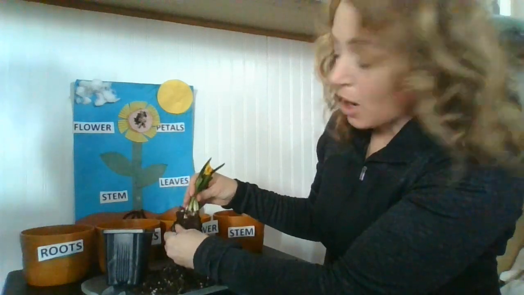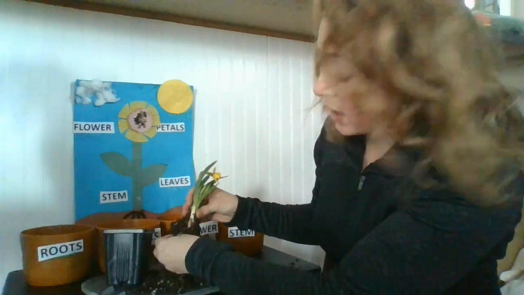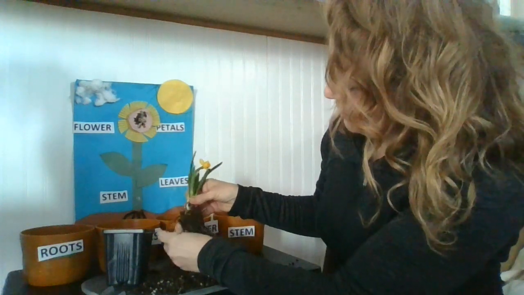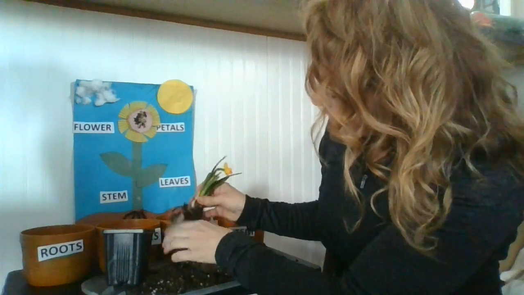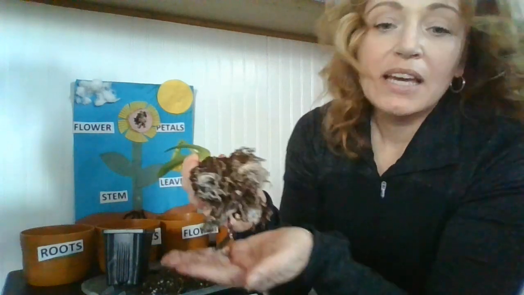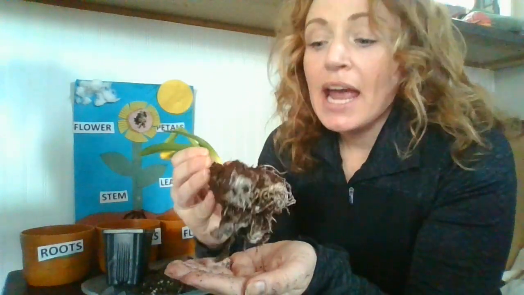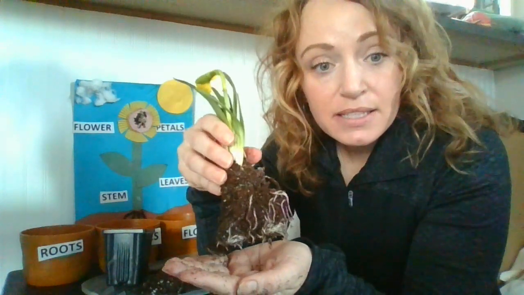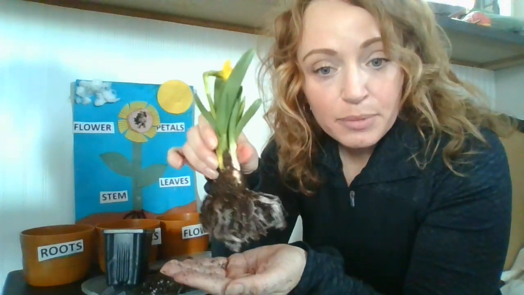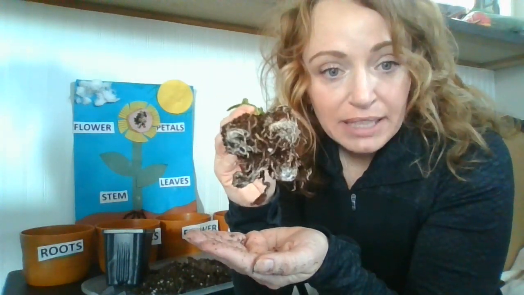So the bottom part of a plant, the part that's under the dirt, under the soil, is called a root. Let's see if we can see the root here. It's a little bit dirty. I'm going to hold it up. This is the root of the plant, and this is under the dirt, and this is the part of the plant that sucks up all of the water and the minerals that help feed the plant. This is called the root of a plant.